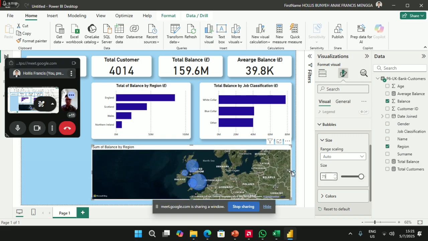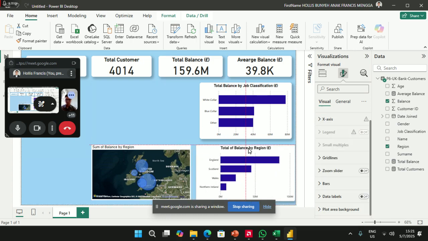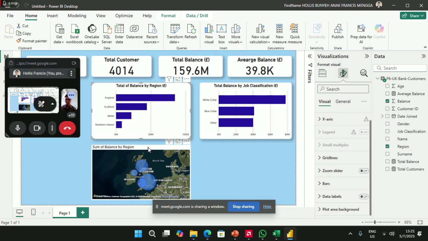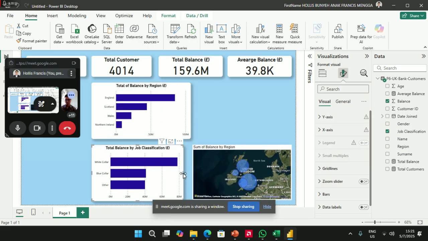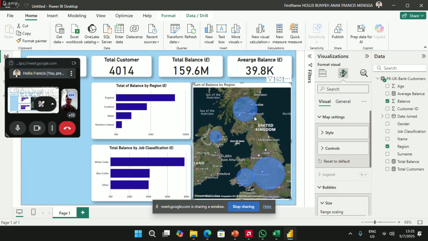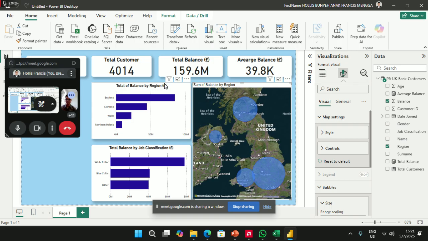Okay, so I think let's put this one on the bottom, like this, so that we can see a much clearer point of view.